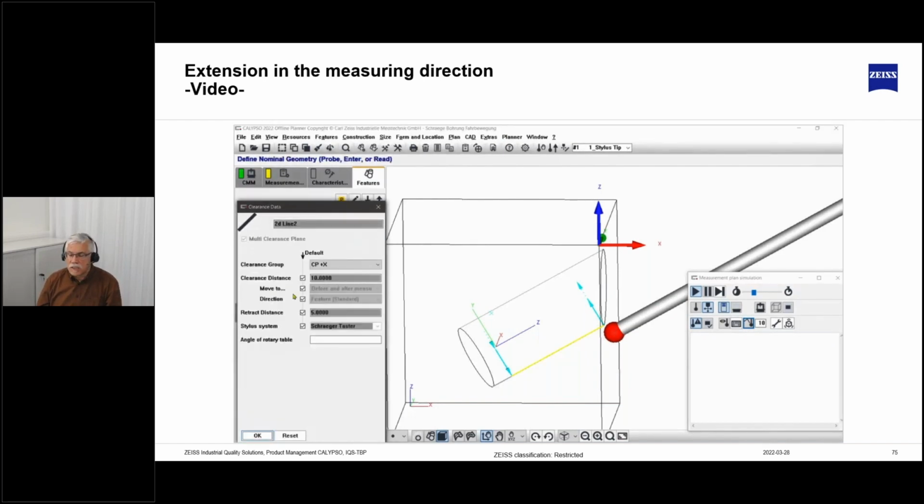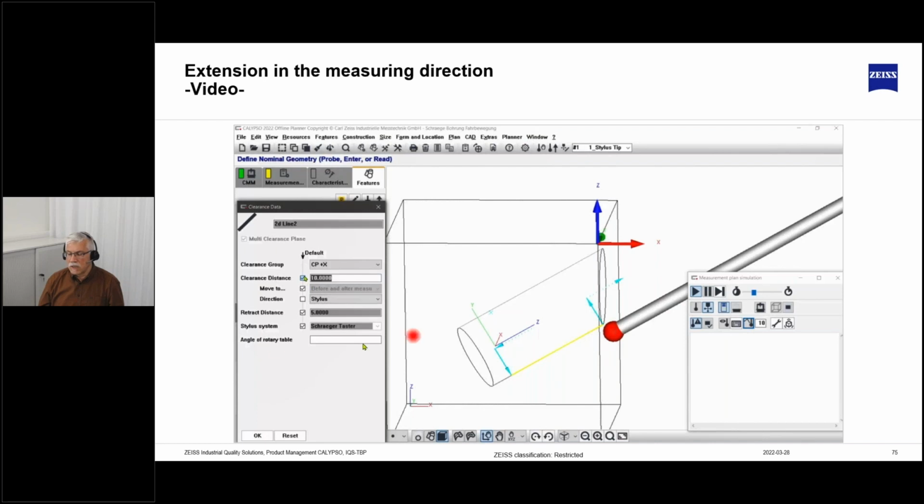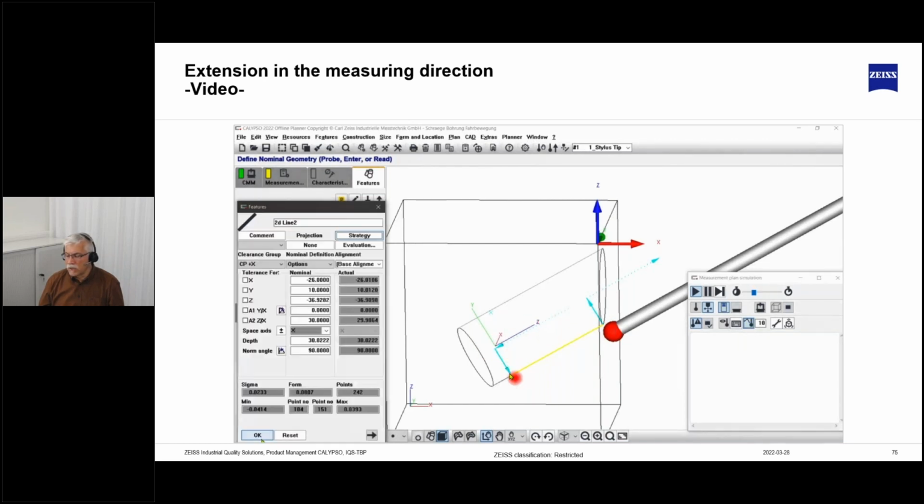And now let's have a look at the new behavior. Direction is not feature, it's now the new behavior stylus. Now I will change the clearance distance and see what happens. If I'm modifying it, you see this length is now changed. You see this is the king point here, the king point for that value.